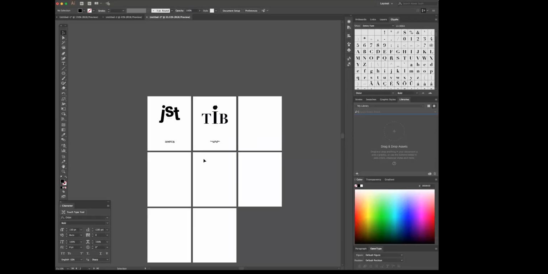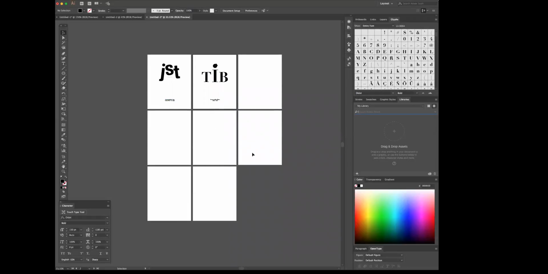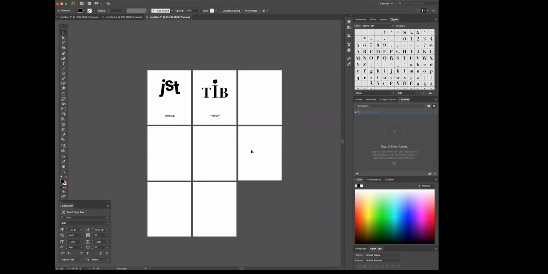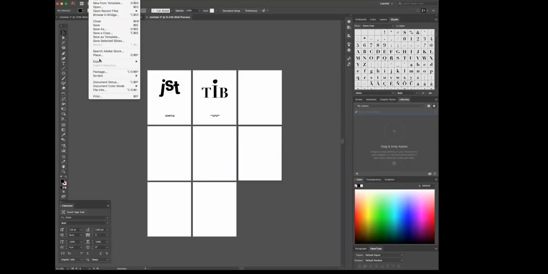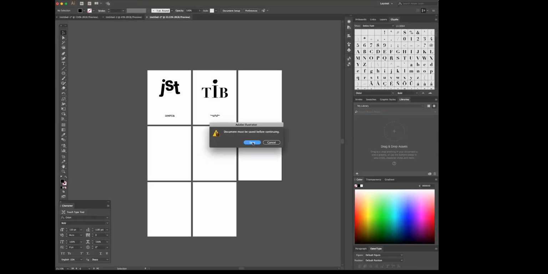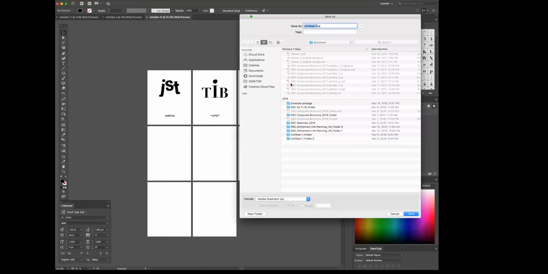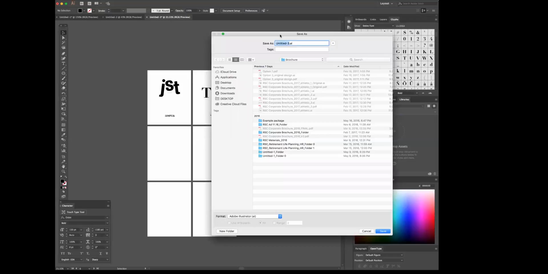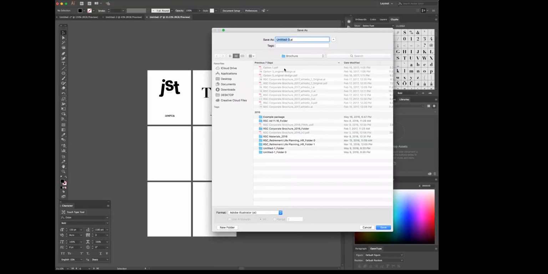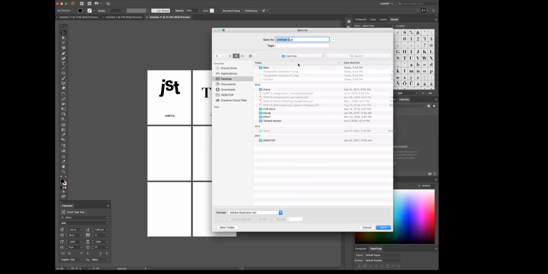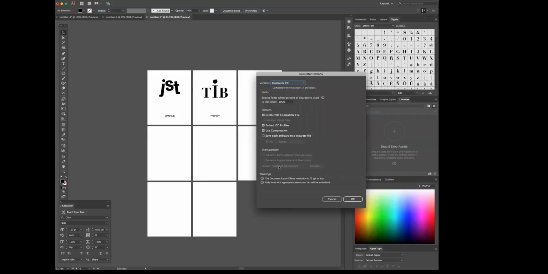Again, you're going to need 8 pages. Your document should look like this, with 1 logo on each page, and then you'll submit it. The way that we'll submit it is through a PDF. You'll go to File, let's do Package. Click on Package. It'll say, do you want to save this? Yes, I want to save it. The reason why we're packaging it is because I need you to pull the fonts that you used. Just save it somewhere where you'll remember it. Let's see, project. And then you will just hit OK.